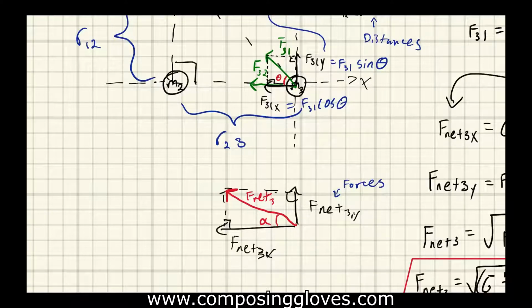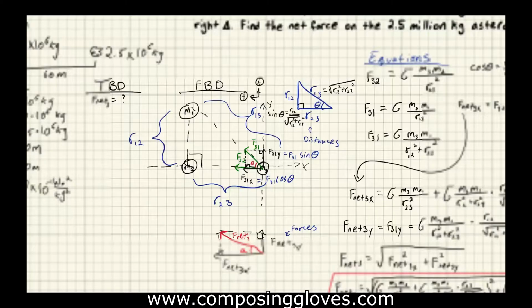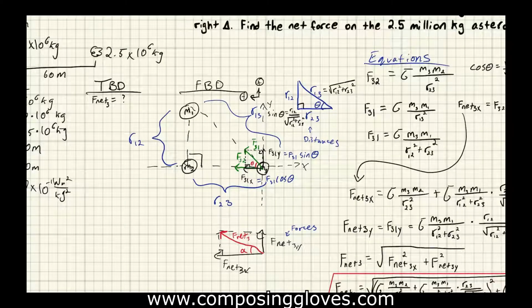So we need to be careful about this. If you have a more symmetrical shape like a square, this isn't really a problem, but a lot of the times you don't. So if we had a square, we'd have to consider other forces. We'd have to consider across it and then up it.